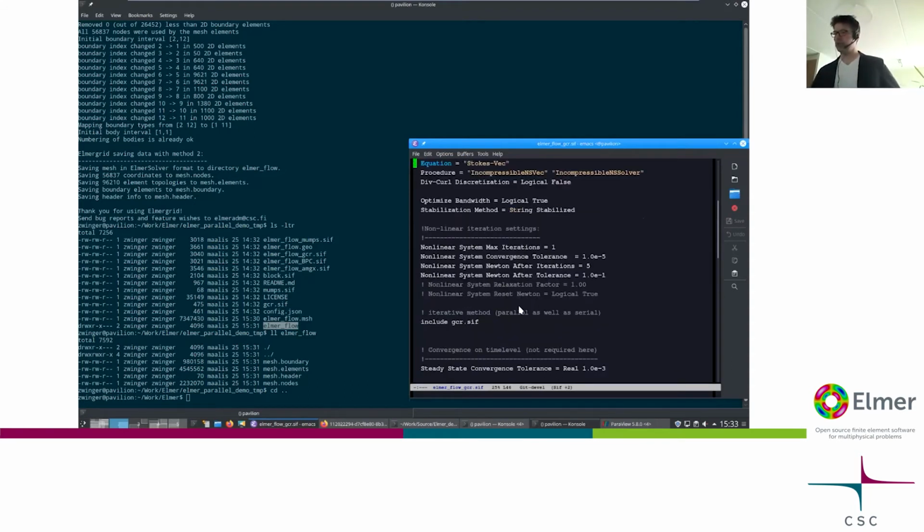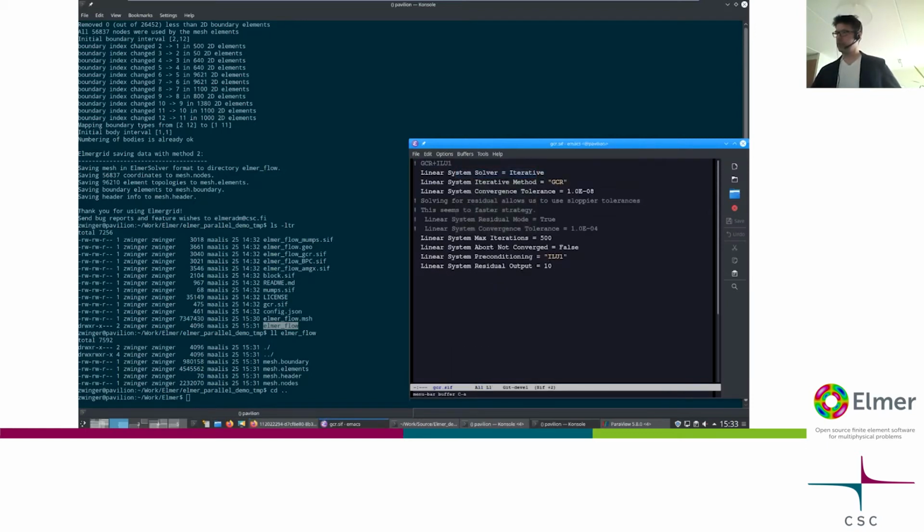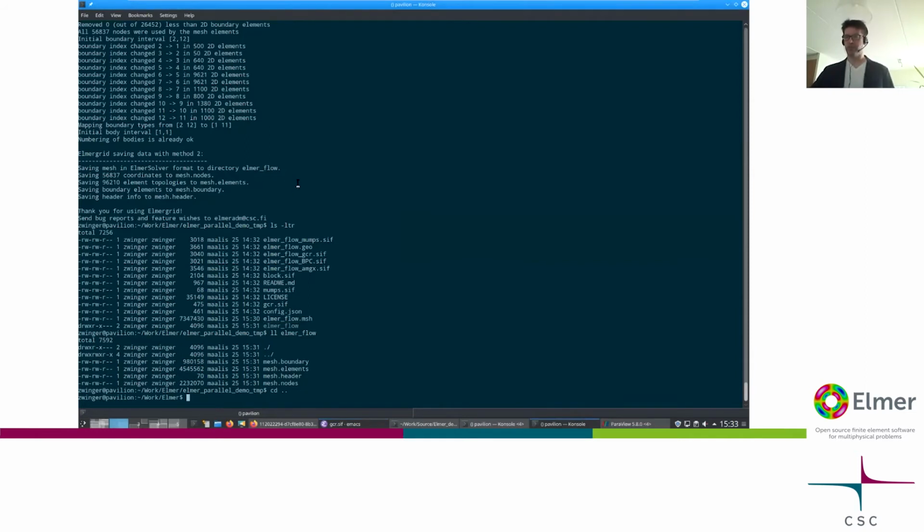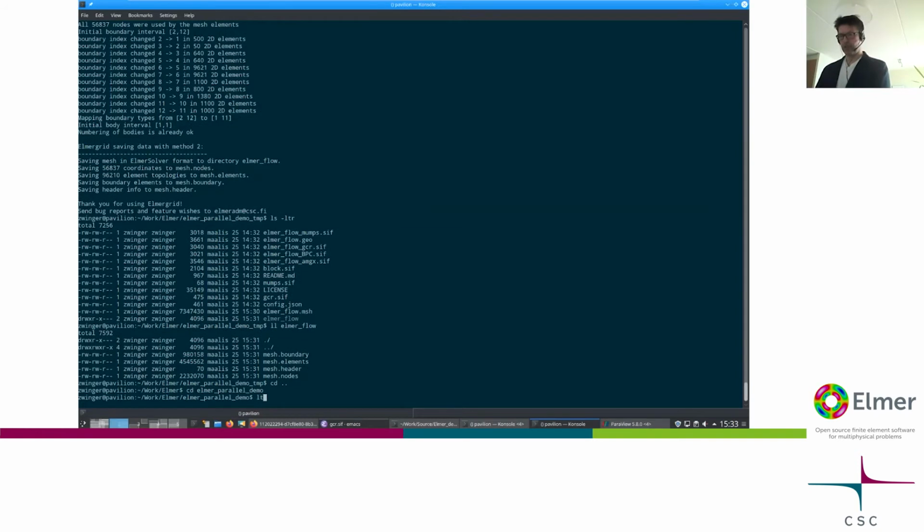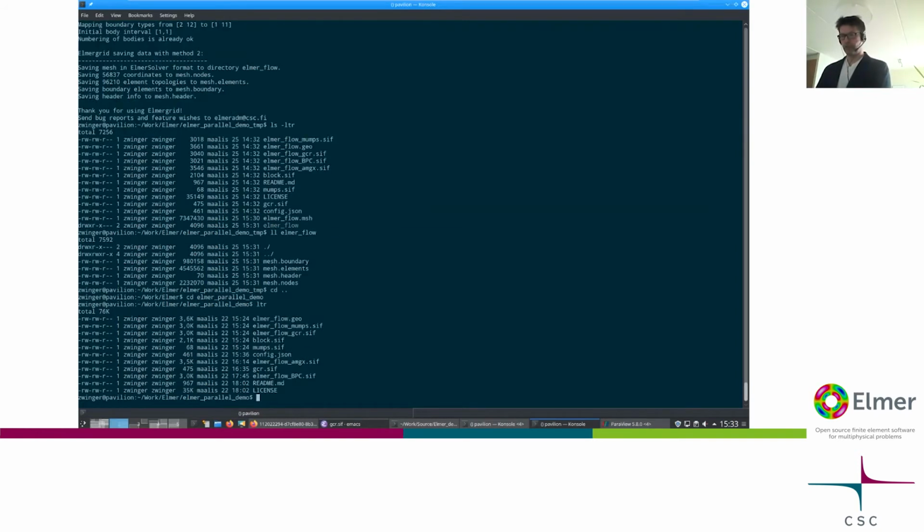And we're using a Krylov subspace method with, I think, an ILU1 preconditioner. Let me change to that block here. Yes, correctly, which is a Krylov subspace method, GCR, for solving the system. So what we can do now is go for the solution of that, having created our files.